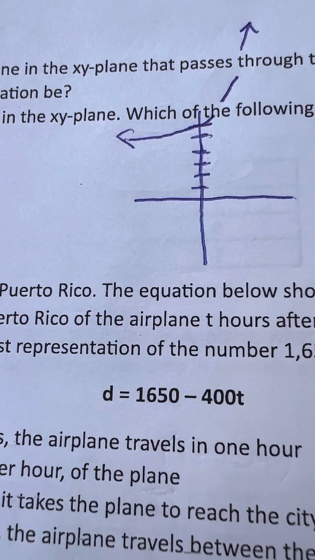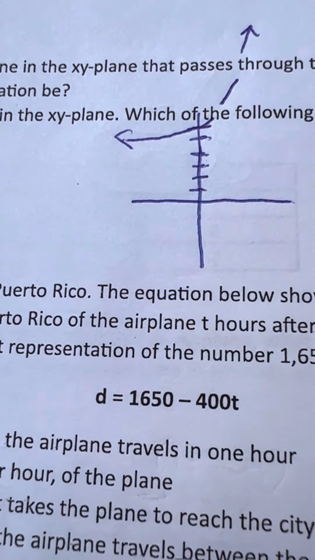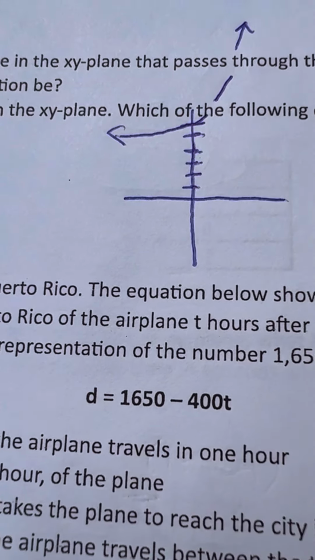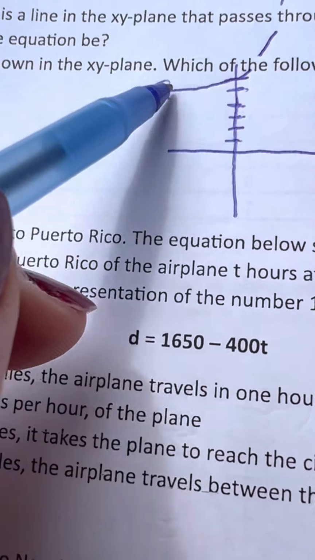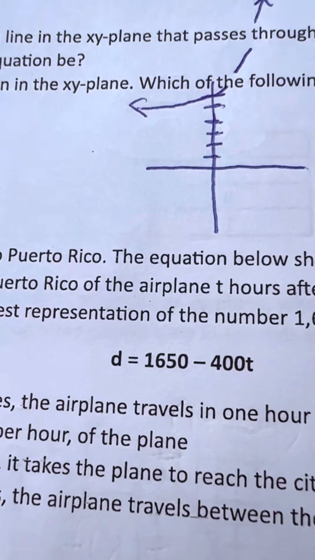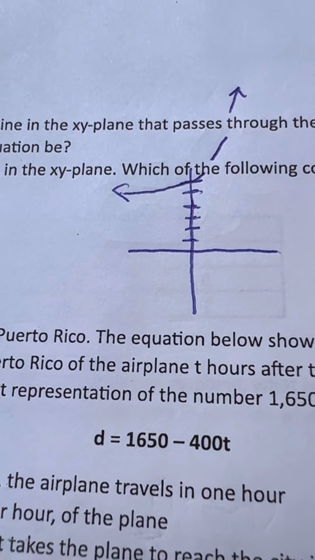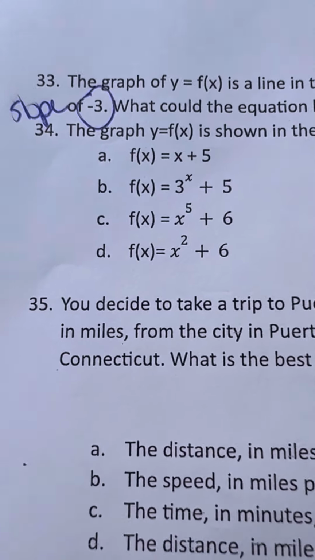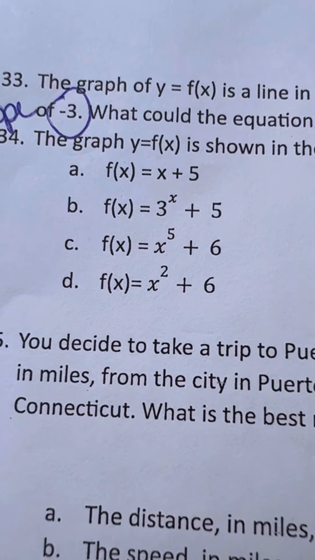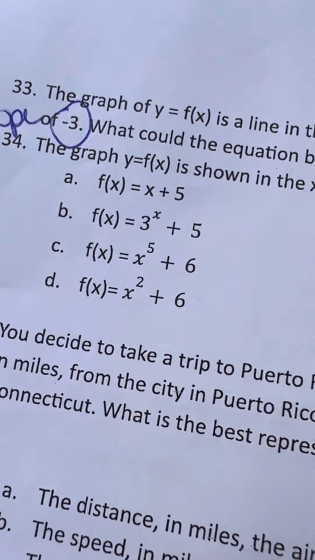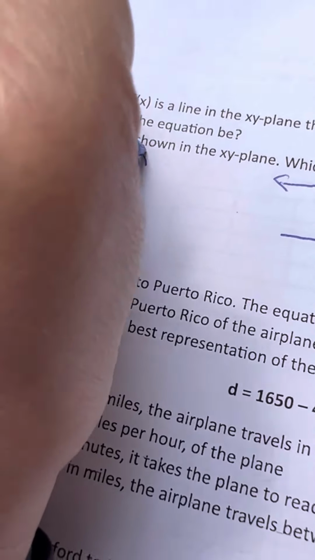So again, if I look at this graph, I can see that it has a curve to it. So I obviously know it's not a linear graph. It does kind of even out a little bit more towards the bottom, or it should be at least. My drawing skills not the best, but that's okay. So if I'm looking at these four options to choose from of the equations, you can see that A's choice, x plus 5, that's a linear graph.